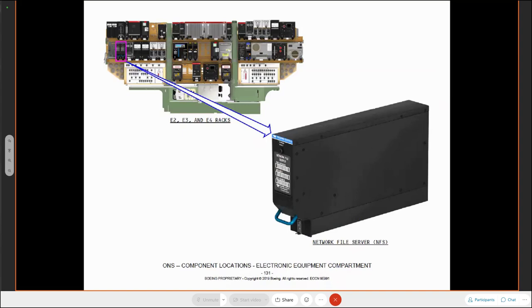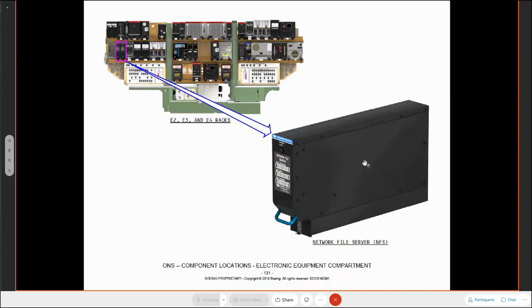So if you didn't have a card in your aircraft, will that be something that Boeing will require us to install? Well, I don't know if Boeing will require you to actually have an SD card fitted, but it would be beneficial and very wise for an airline to have an SD card fitted. And I'll explain why in a moment. They're not expensive. They're very cheap when you compare it to the price of other things. Probably a couple of pounds, a couple of dollars, something like that. I don't know, but they're not expensive at all. But I would have thought it would be highly recommended to have an SD card fitted into a network file server. And I'll explain in a moment why.